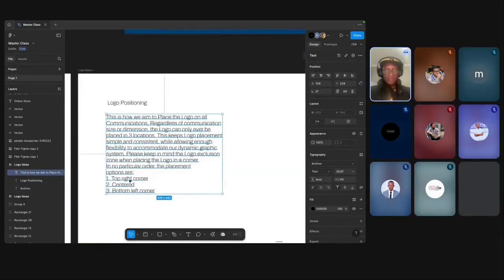So as I mentioned, it's the top left corner, project, then the bottom right corner, and I'll say company. It's just an example. Regardless of communication size or dimension, the logo can only ever be in these two locations. This keeps the logo placement simple.